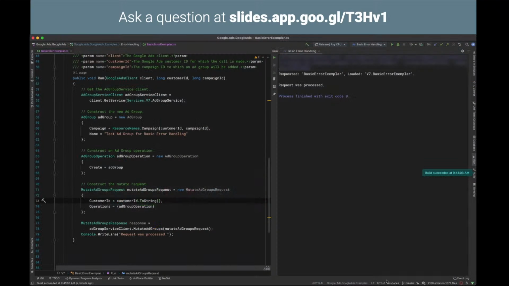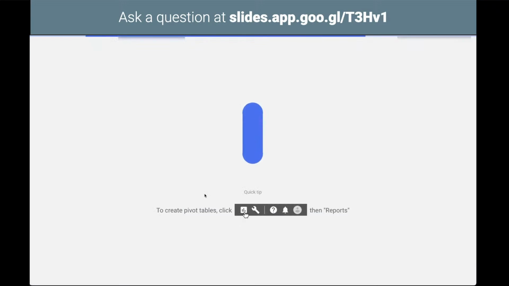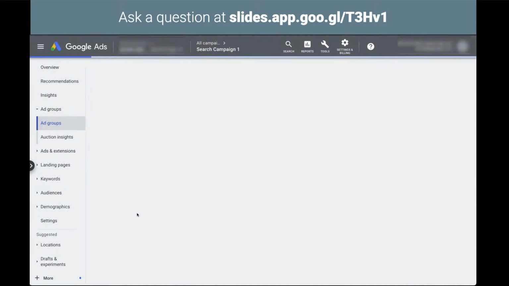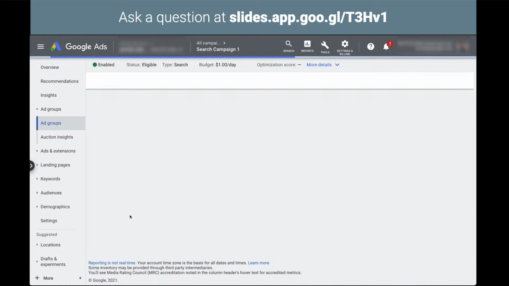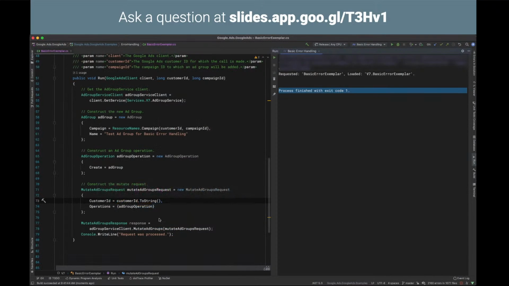Swapping back to Writer, let me try running this one more time, and let's see what happens. Again, the same code, nothing has changed, but now I have a non-zero exit status. Okay? Something went wrong during this request. And if I take a look at my ads account and reload it, then of course there's going to be the one occurrence of our test ad group and no additional. There it is. So what happened? Well, that's what we need to now catch the error so we can take it apart and see what actually went wrong.